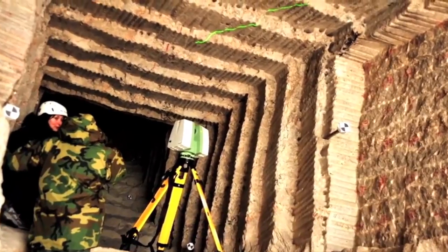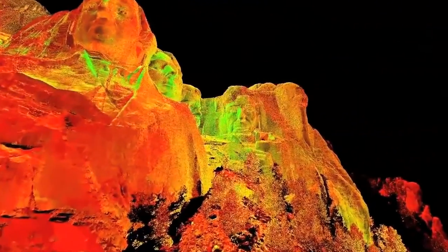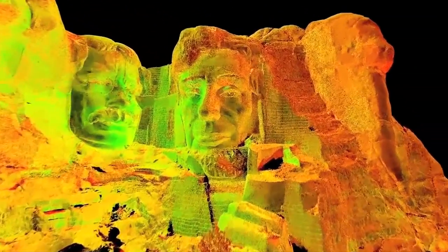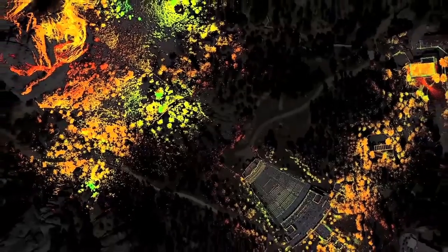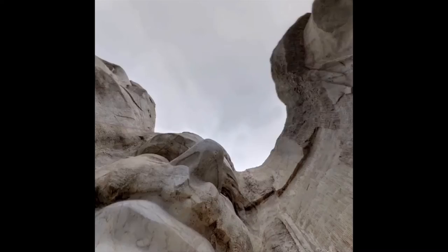By the end of those 2 weeks, over 200 laser scans were performed, collecting about 3.5 billion data points that would make up the complete point cloud model of the sculpture and park grounds. Along with the laser scan data, the team also collected detailed photographic documentation, which was overlain on the bare point cloud and created a finished, lifelike model of the mountain.